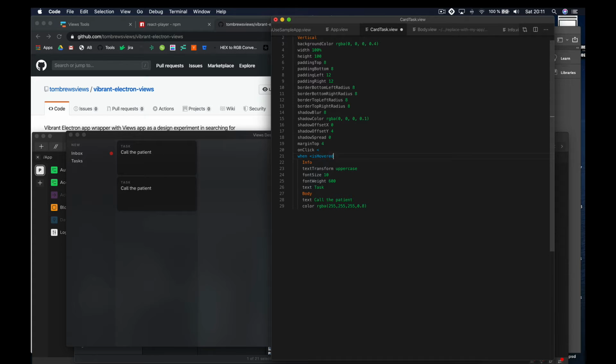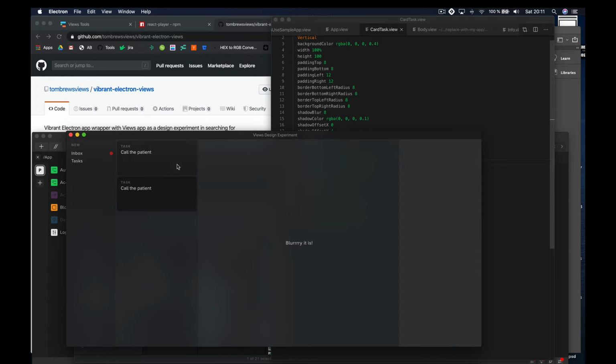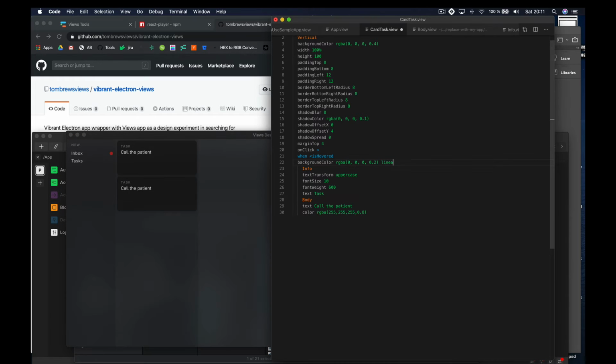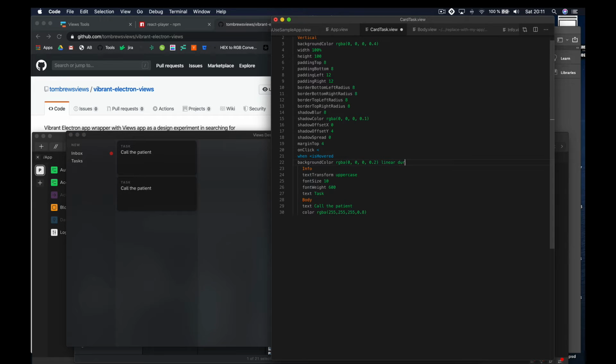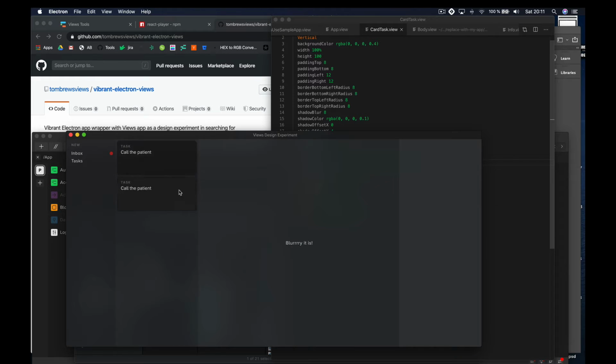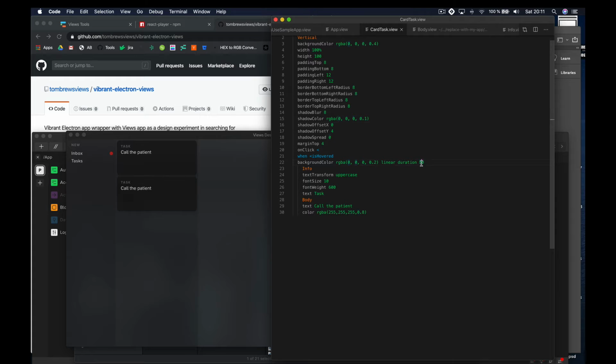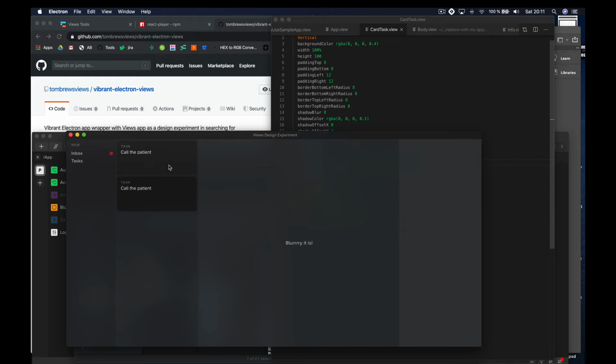functional scope, which is hovered, and now we can do background color. What do we do with background color now? Should we go darker or lighter? I would say probably lighter when it's hovered. Yes, so let's give it animation. Let's just do a simple linear curve, so it's just a bit nicer. And I just definitely think the duration is off. Let's give it 80. Yeah, that's better. So 50, I guess. So that's that.